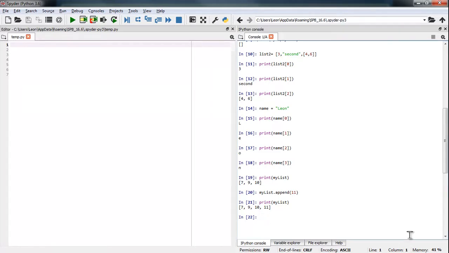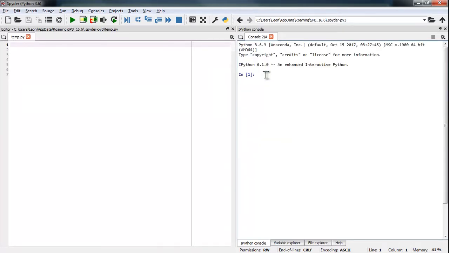all of them. So what you would do there is I'm going to create another list, my list, well, actually the same name, but I'm going to do it again, equals to, we could say 5, 4, 7, 6. So here we have our list. So we could print out the number of items in this list by saying print len, then you insert the name of your list, which is my list in this case. So this would print out the number of elements, which is 4, as you can see here. Although our range of indexes goes from 0 to 3, the number of items is still 4.